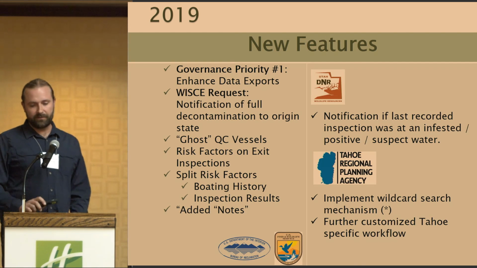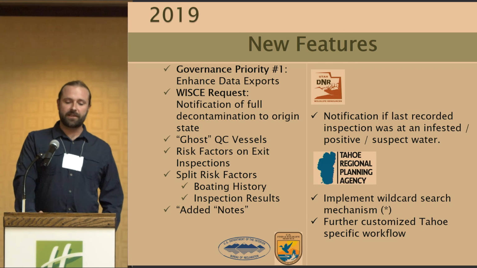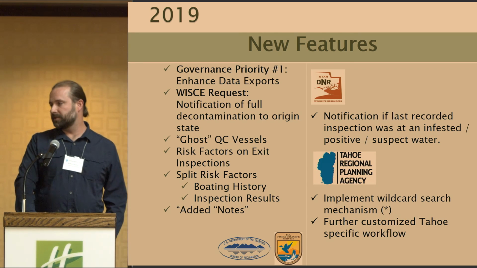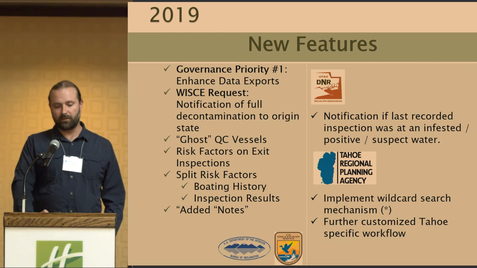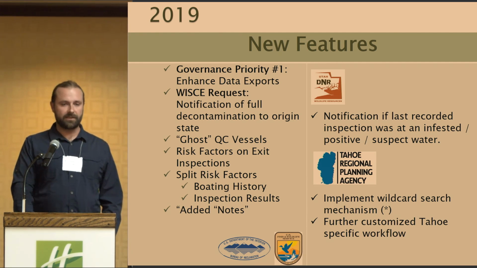So we got a lot of good new features out of the 2019 season. We are working again through those governance priorities. We got priority number 1 knocked out here in the last couple of weeks, which was enhancing our data export process. We got a good request out of Whiskey back at the January meeting that they wanted to receive notifications if boats from their locations were being decontaminated at other places, so we got that done. You can see some of those other ideas as we move down the list.